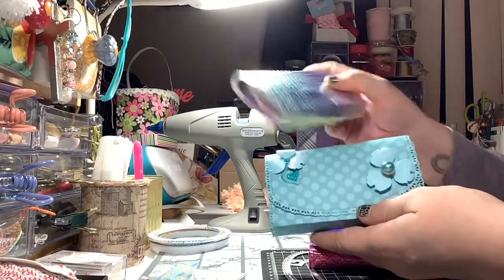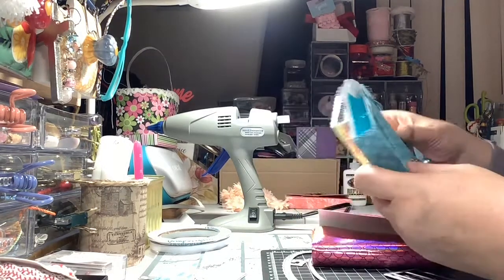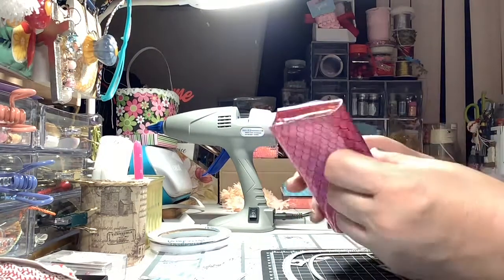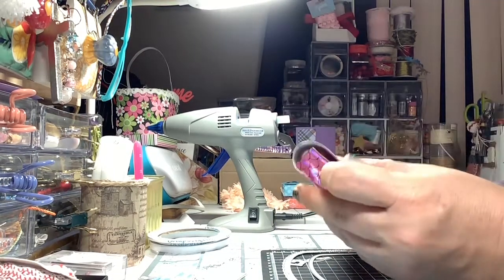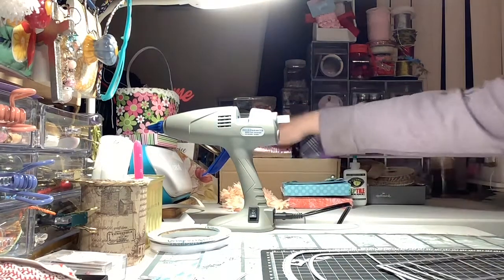So the Chaos Crafts one looks like this, and this one is the Surprise Creations. They're both really cute. I really am glad I have them both. And they're unique. You don't see them everywhere. But yeah, I did do a leather one with the inner piece. But now that I see a couple of them with the outer piece, I'm going to have to try it. I'm just not sure, though, about that detail. And then, you know, you kind of worry about that.